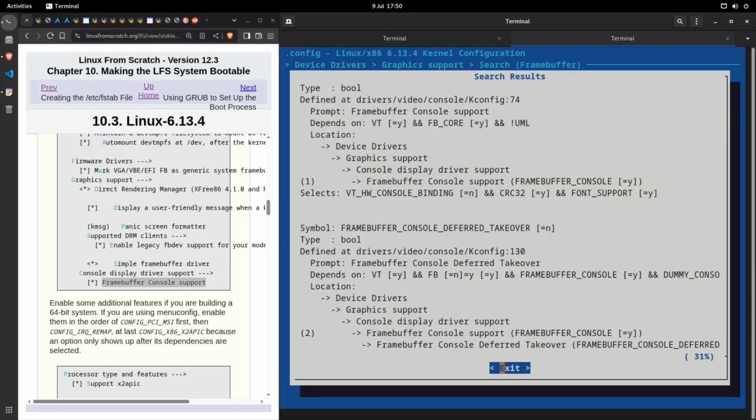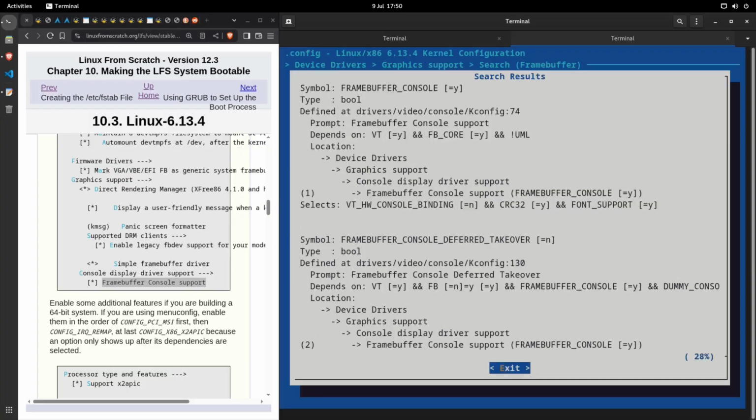I remember doing this before. It's in device drivers, graphics support, console display drivers. Okay. So what was it? Device drivers, graphics support, console display driver support.